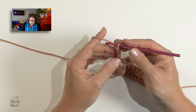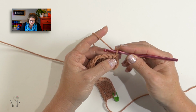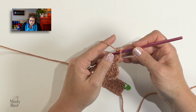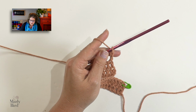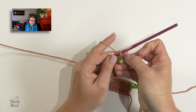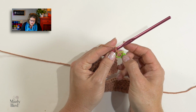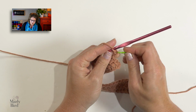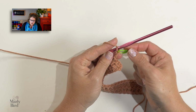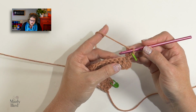Let's go ahead and begin row 3, and I will show you how to use a stitch marker on this side of your scarf. We will begin by turning our work, and we work a chain 2, just like we did before. We will do this throughout the entire pattern. And we'll take another stitch marker, place it into the chain that's behind the loop on my hook. See how it's right there? Now, when I come back to this end, I'll note that that's the last stitch of my row.